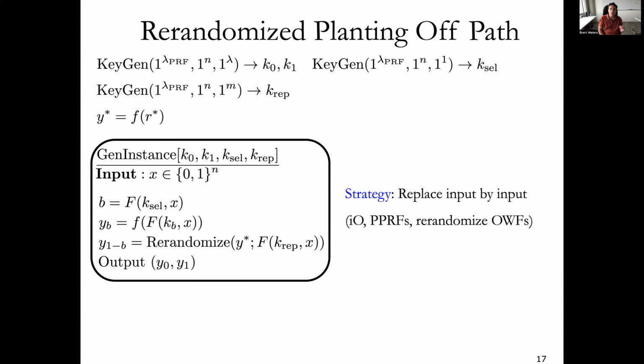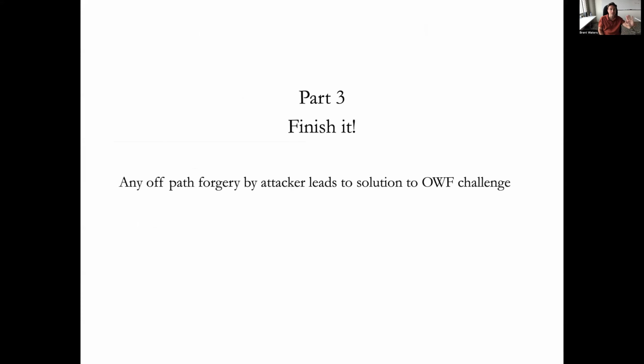Okay. Now, for the final part, I'm in a pretty good position, because if the attacker does win off path, it's going to give me a solution. It's going to give me the preimage to a one-way function for one of these re-randomized instances. And then essentially, I can use my knowledge of how it was re-randomized to solve this one-way function. So what this means at the end of the day is that no matter where in any of the possible false instances the attacker gives, as long as it was off path, I can use it to solve one one-way function. So I take one challenge and essentially, intuitively, plant it everywhere.